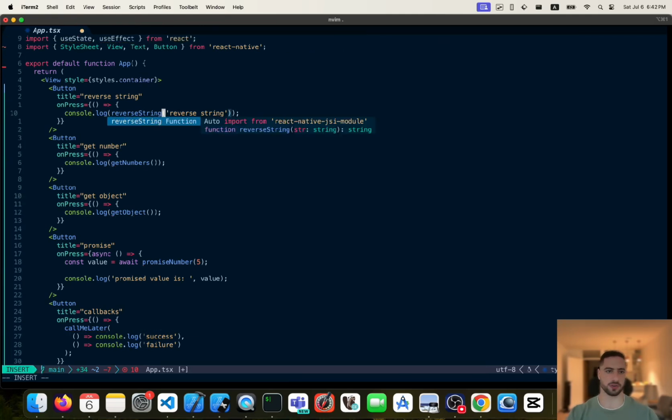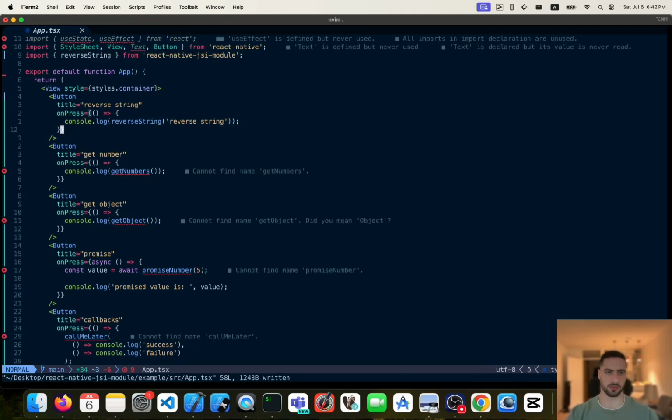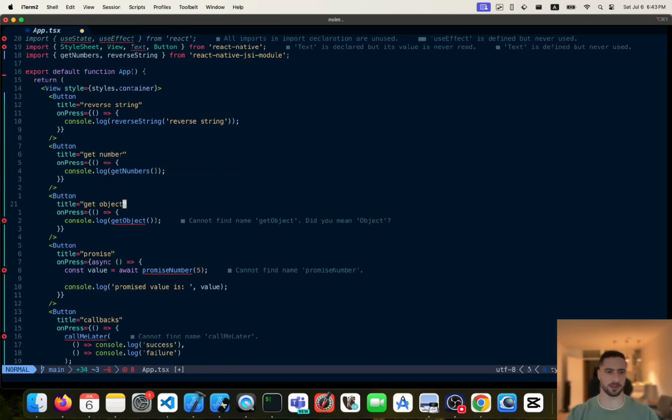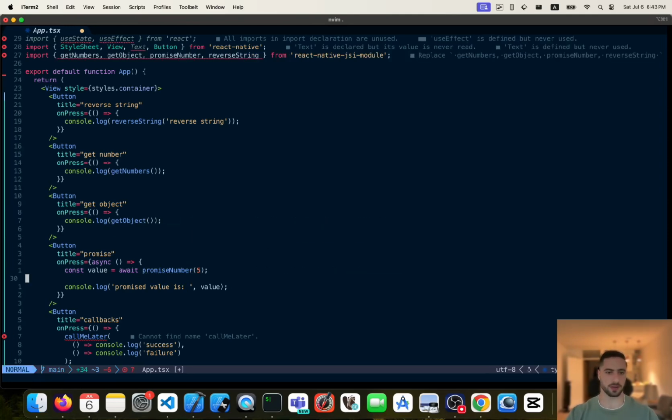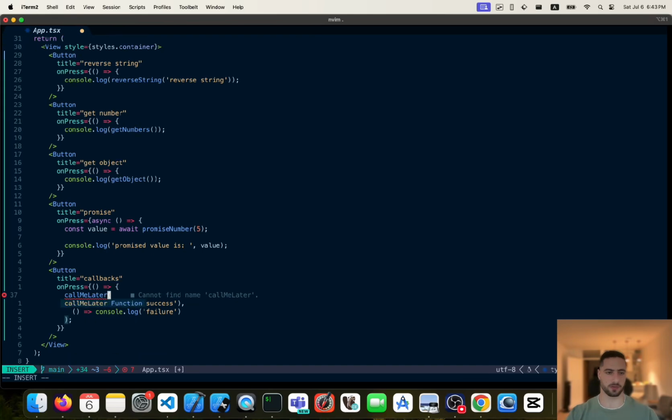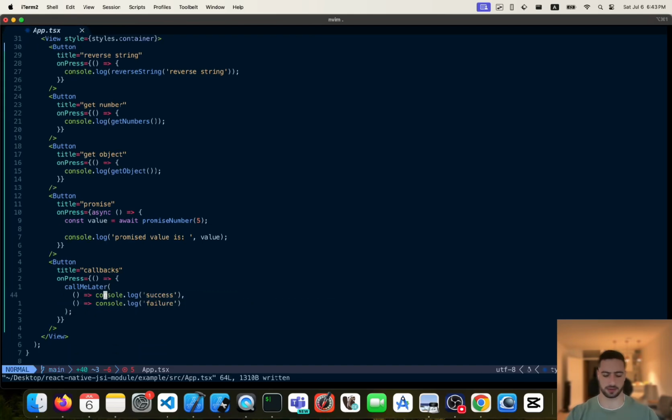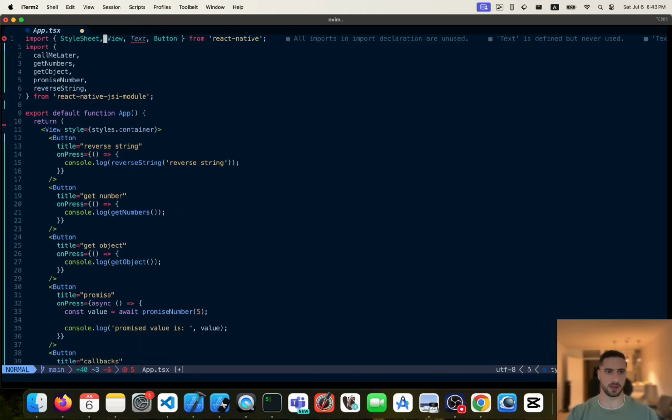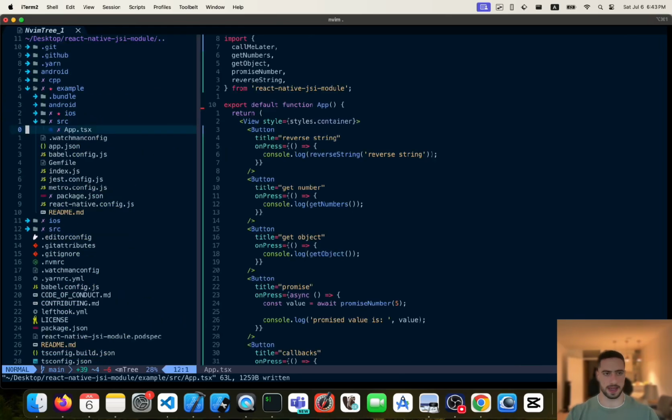So this one calls reverse string, passing in the string to reverse it. Then there's one to call get numbers, that's imported. There's one to call get object, another for the promise, and finally one for call me later. We're passing it two callbacks. Let's delete the unimported ones, no need for them.